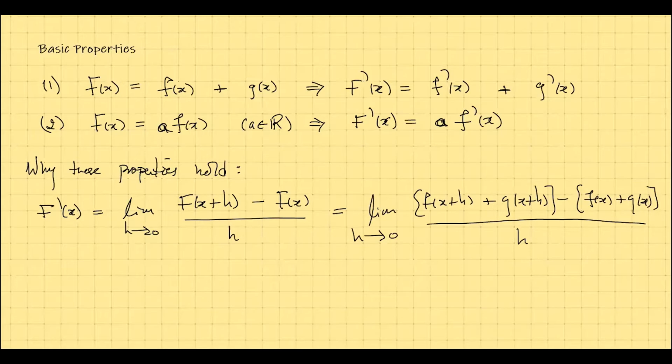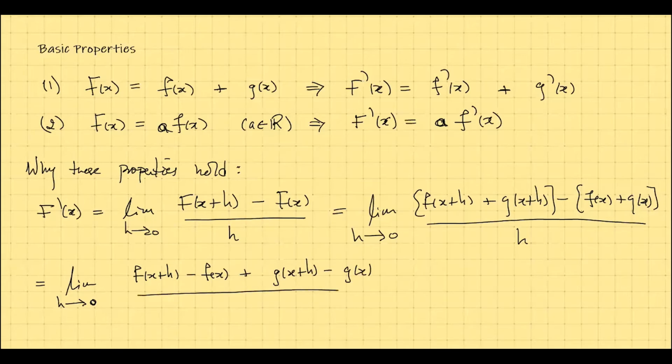But now by basic rules of algebra, the fact that I can add things in different orders and the answer is not altered, I can move the sum around. So I can say it's f of x plus h, take away f of x, plus g of x plus h, take away g of x, and of course the whole thing is still over h. Now, the limit, of course, applies to the whole thing here. Again, if I massage this a little bit more, because order of summation does not matter, I can actually go further and say this.